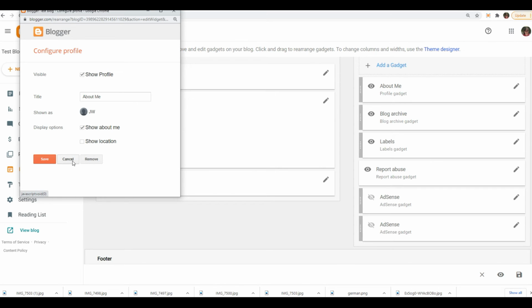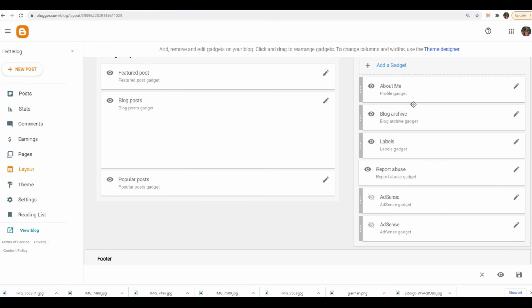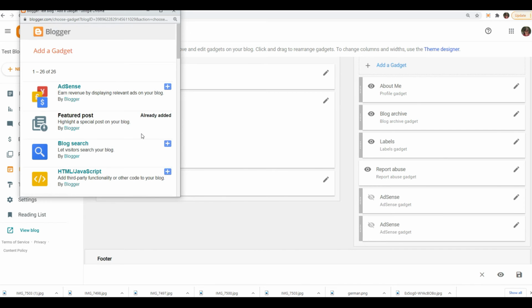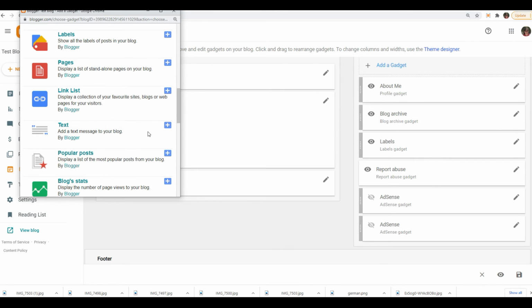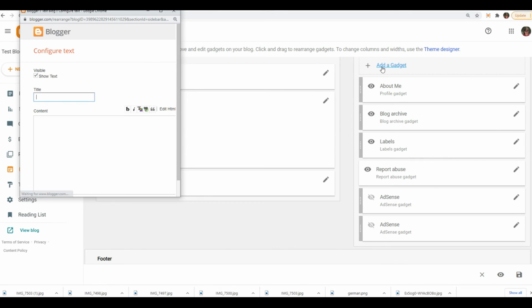And what I've actually done is added a text box gadget. So you can add a gadget, see that thing there? And if you pick text box, then it lets you add in and do a bit more. So I put in the title there of, you know, about the Eurowalk or whatever, and then you can write a whole load more there. And that gives you a lot more options.